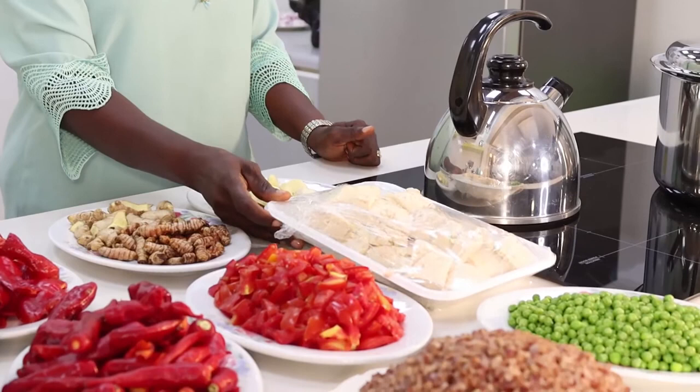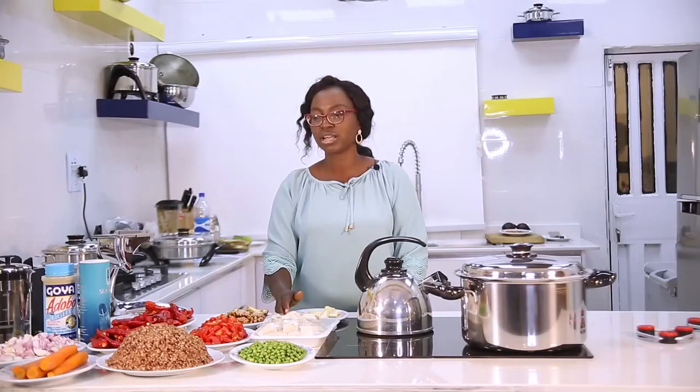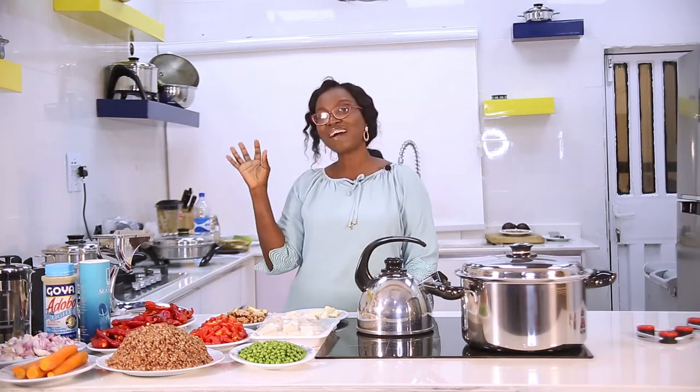And why are we using this? It's full of protein, very delicious. It's proteinous, it's also alkaline, and it's very good for your health. So you combine the jollof rice with tofu and enjoy yourself.